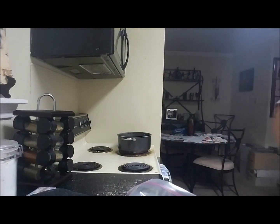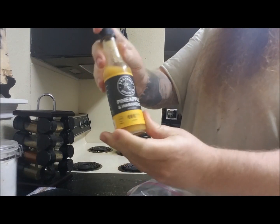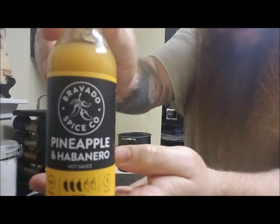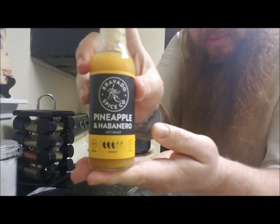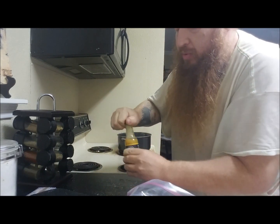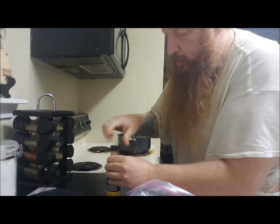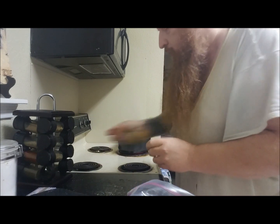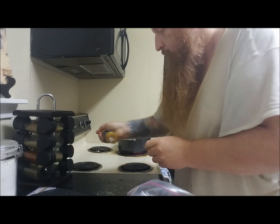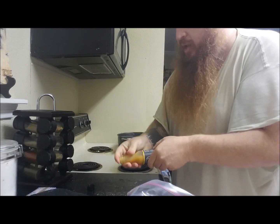More. Let me get the old marinade. And what we got here is from the Bravado Spice Company, Pineapple Habanero. You may have seen something from this company on Hot Ones. They do the something in blueberry, which I've tried. It's not terrible. Just, I didn't know what I'd do with blueberry, but pork and pineapple go very well together. So, let me shake this up.